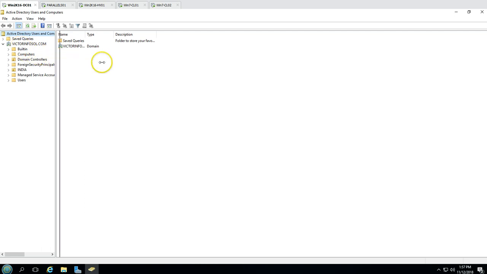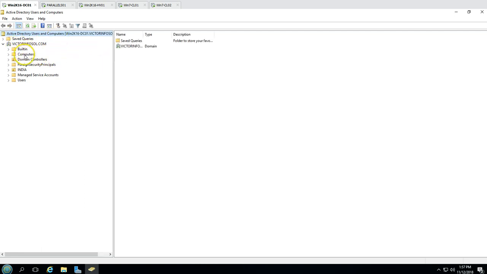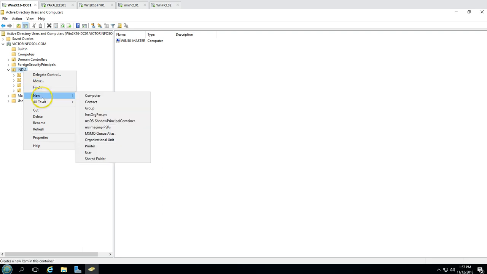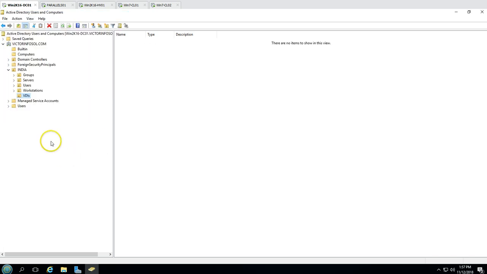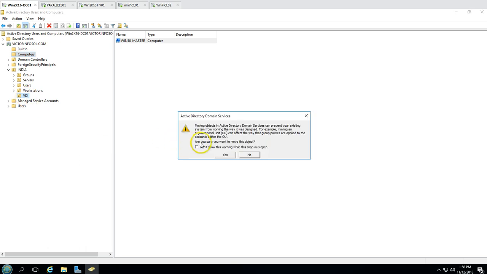So this is my Active Directory Users and Computers on the Active Directory server, and if I go here, you can see this machine is joined under Computers. So I'm going to create one OU here under India, an OU called VDIs, and you can call it VDI also. So I'm going to call it just VDI, and I'm going to move this machine into this OU.